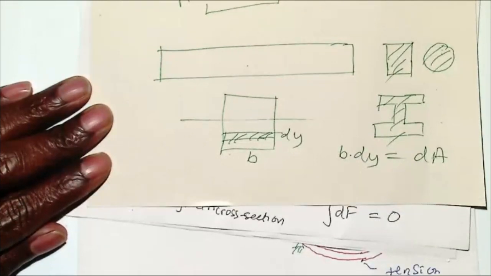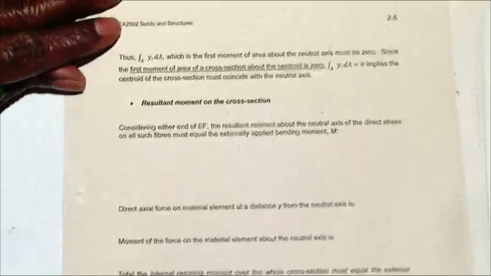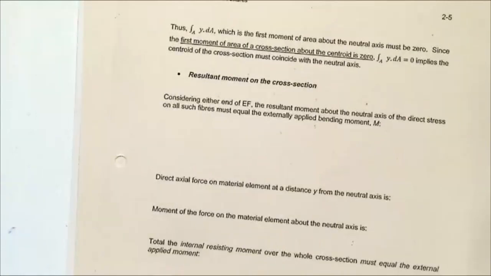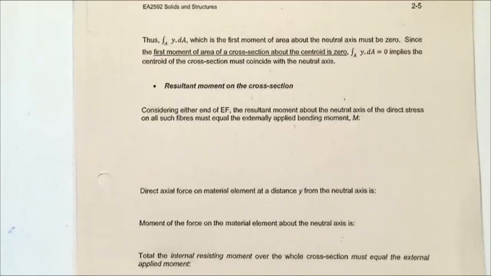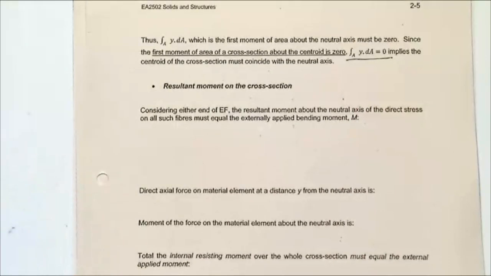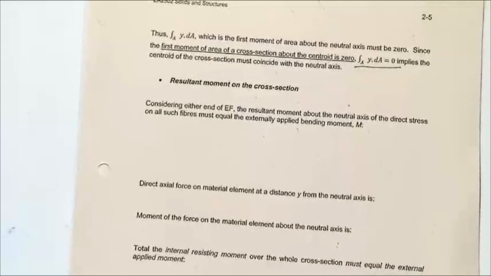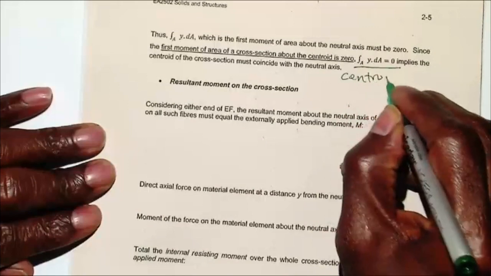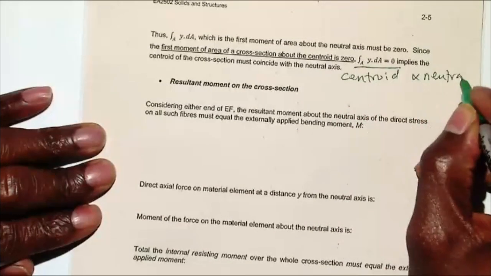Okay, so let's quickly go on. I want to make sure we get this. So the first thing we've just shown is that we can find the stress, we can find the strain, but not in terms of the load. We've applied the first concept of equilibrium, and that has shown that this first moment of area will have to be 0. And if you've done the concept of centroid, which I will explain on Monday, that basically shows that the centroid and the neutral axis will be the same for pure moment. Centroid and neutral axis coincide.